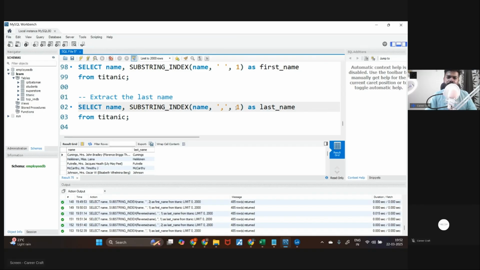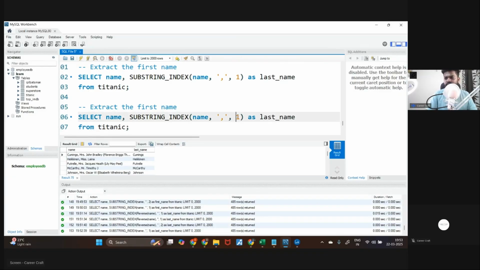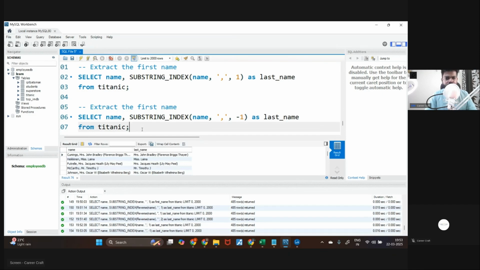Do one thing. This extracts the first name, and then for the last name, I will use -1. So here, very good, got it. So this is something that you can do. Last name, finally, as we have done it.